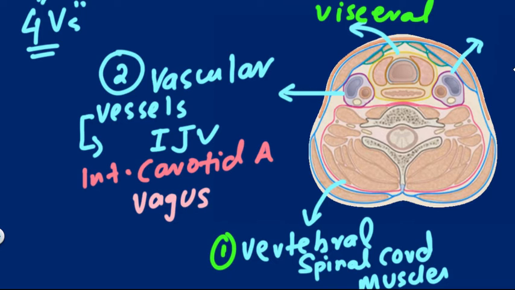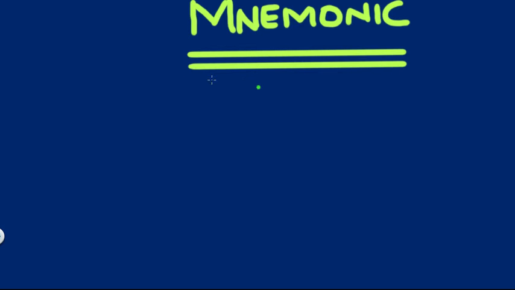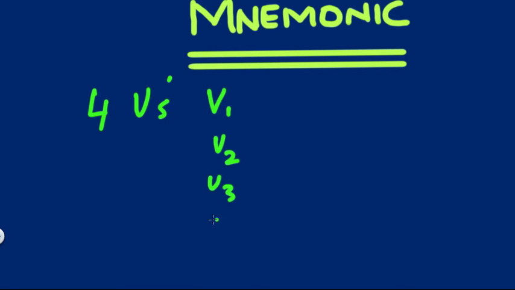Now let us go into and divide that fascia. ठीक है, let's talk about fascia. And of course your mnemonic here is 4 V's. ठीक है, pause the video if you think you remember this mnemonic. Write it down कि V1 क्या stand करेगा, V2, V3 and V4.